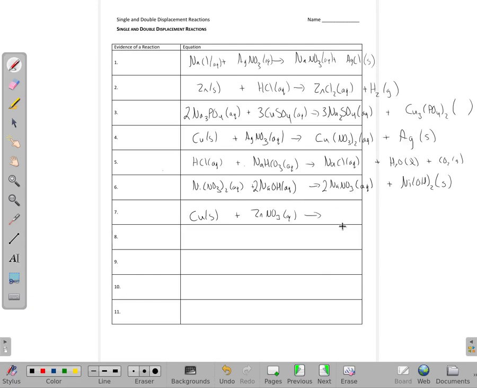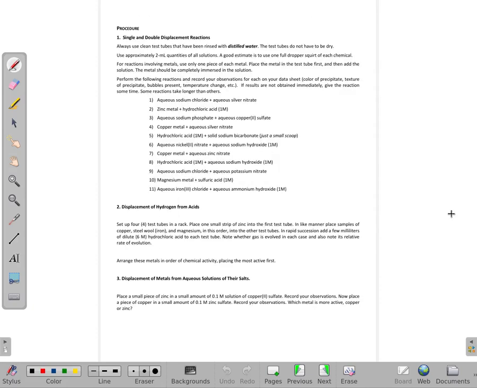But right now, I'm just going to go ahead and predict what it would do if it does do a double displacement or a single displacement. So I'm going to have zinc come out as a solid and the copper end up with the nitrate. And it would be aqueous because nitrates are. And we'll find out in the lab if it is. We're going to get a chance to see it. All right, number 8, hydrochloric acid and sodium hydroxide.